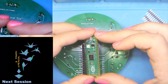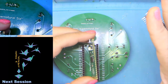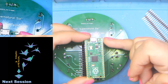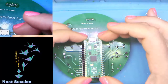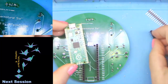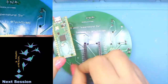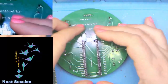They do have the fun castellated holes. What that means is that I could have opted to put little pads on the back of the board and just done this as a surface mount unit. Through hole is a little easier for beginners, so that's why we did it the way we did. It also can make these a little challenging to solder, but that's okay.